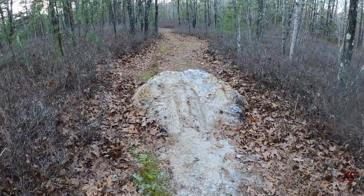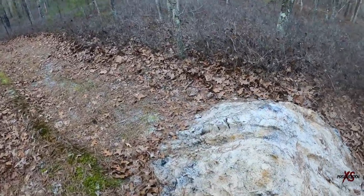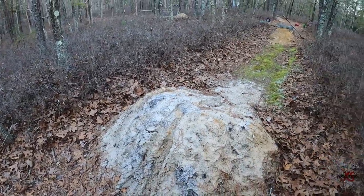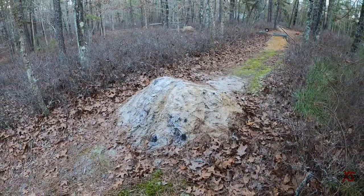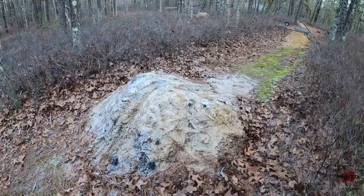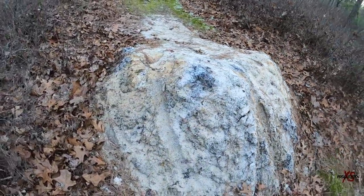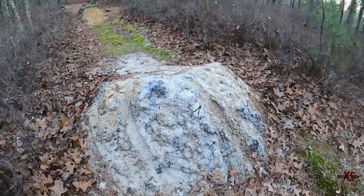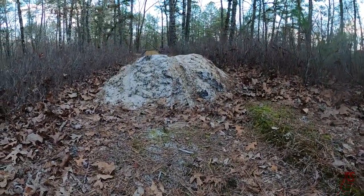Alright, so some time has passed since those last clips. I have a new camera now, so I'm not too sure how this is going to look, but you might have noticed a quick jump in the picture. But what we have now is a giant mound of dirt that needs to get shaped up. So that's what we're going to be doing, shaping this into a launch and land ramp.